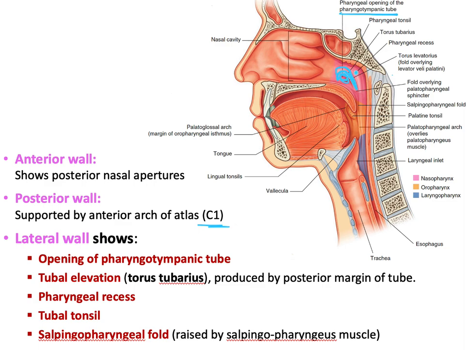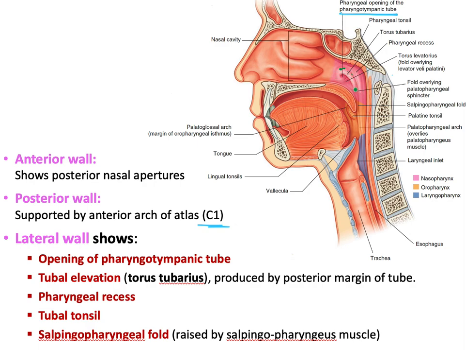And of course, behind it, there is a recess. It is called the pharyngeal recess. Now, there is also another accumulation of lymphoid cells other than the pharyngeal tonsil. They are here close to the tubal elevation. We call them the tubal tonsil, on the tubal elevation, right?